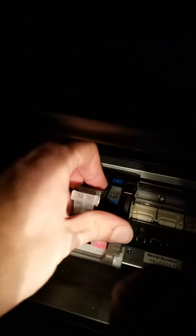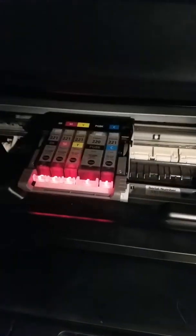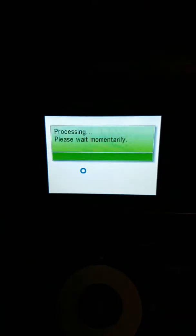Wow, this is a very unprofessional video by a guy who really should be a professional at this. So I took the wrapper off — you just take that off — and then let me take my high-tech flashlight attachment. And there we go, all five lights, and then we close that up and it'll process.